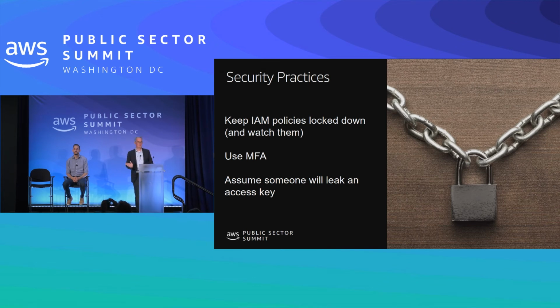It's a great thing. It's a beautiful thing because eventually you're going to have to assume somebody's going to leak a key. We tell our developers that those access keys are nuclear launch codes. But you know that they're going to end up in a configuration file that somebody's going to upload to GitHub. I see some smiles out there. Yes, it happens. So have a plan in place to rotate keys.